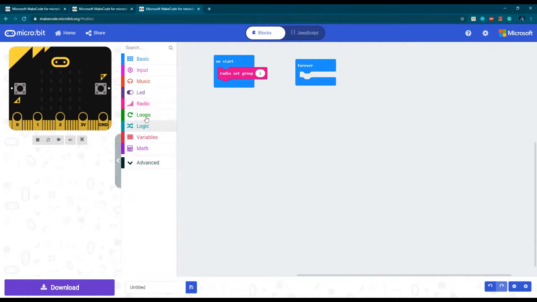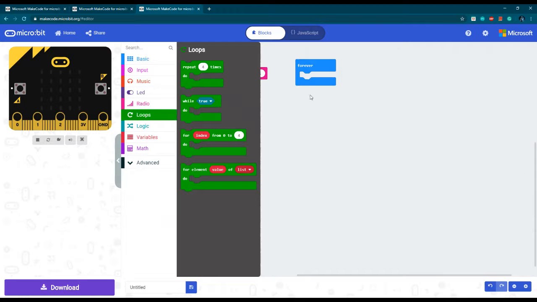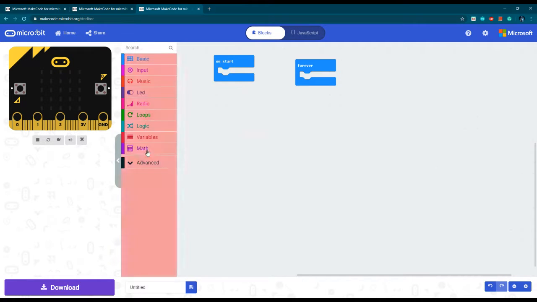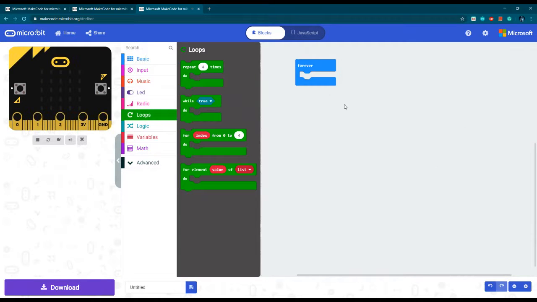Okay, and for the loops, let me clear this one and come into the loops. Does anyone know what a loop is? Iterating. No, there's no ending. Yeah, and there are 4 loops.